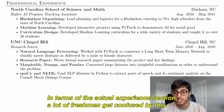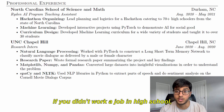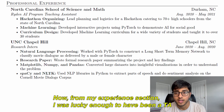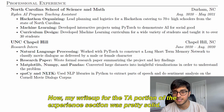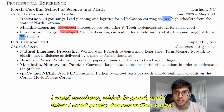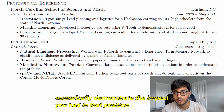In terms of the actual experience section, a lot of freshmen get confused because they might not have any experience — and that's okay. If you don't have any tech experience, just put whatever job you worked in high school. If you didn't work a job, your projects section will just be a lot bigger. I was lucky enough to have been a TA at my high school and also did a little research internship, so I put both of those down. My writing for the TA section was pretty solid — I used numbers, which is good, and I used decent action verbs. Those are the two big things everybody says to do: use good action verbs and put numbers to numerically demonstrate the impact you had.